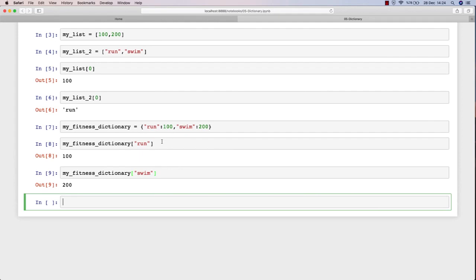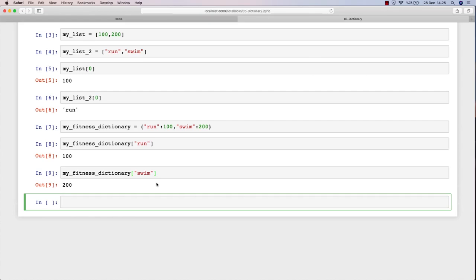But can we have strings or integers or other data structures as keys and values? Of course we can, and this is one of the flexible things about Python as well. You can have as many as you like in a dictionary, as many data structures, data types as you want. So let's give an example, and let's create another one in order to not confuse it with the previous one.